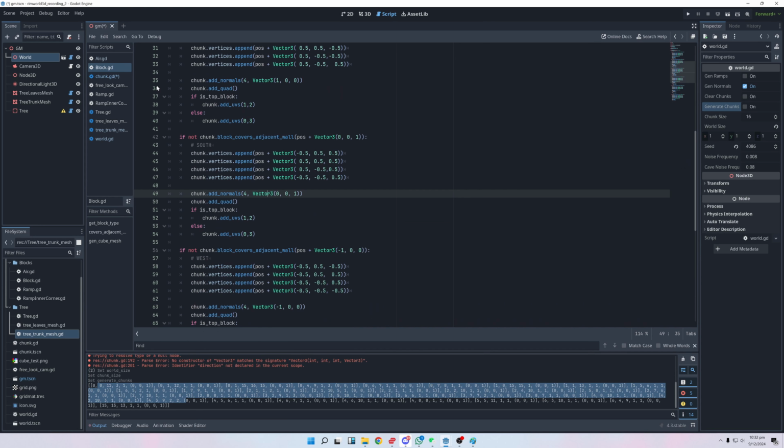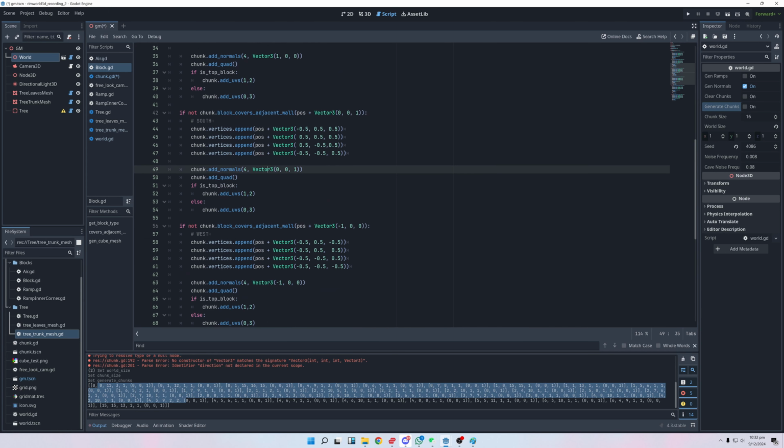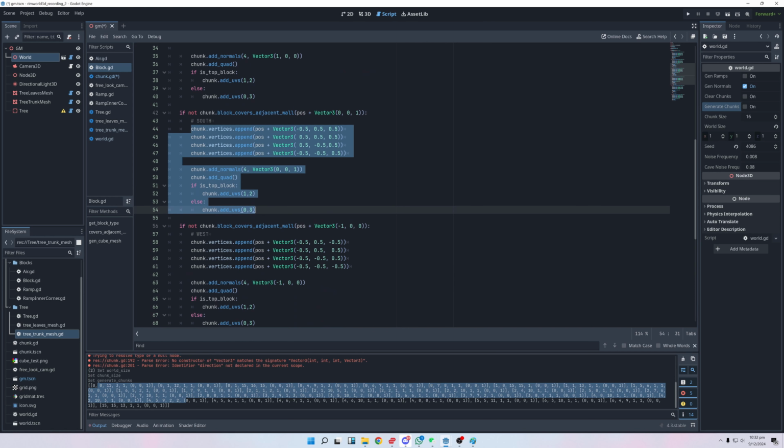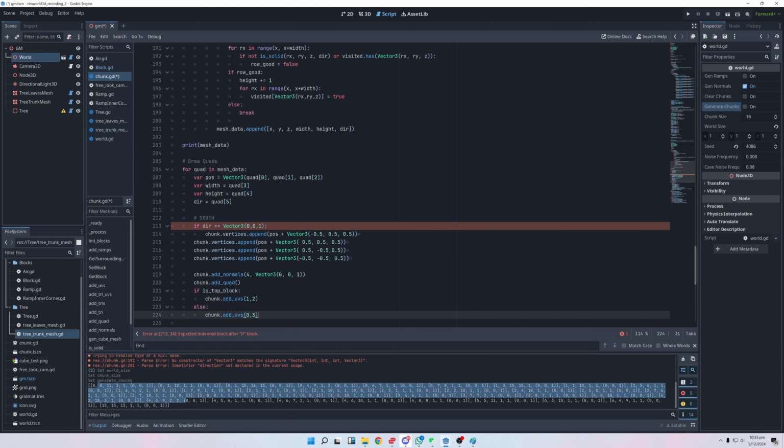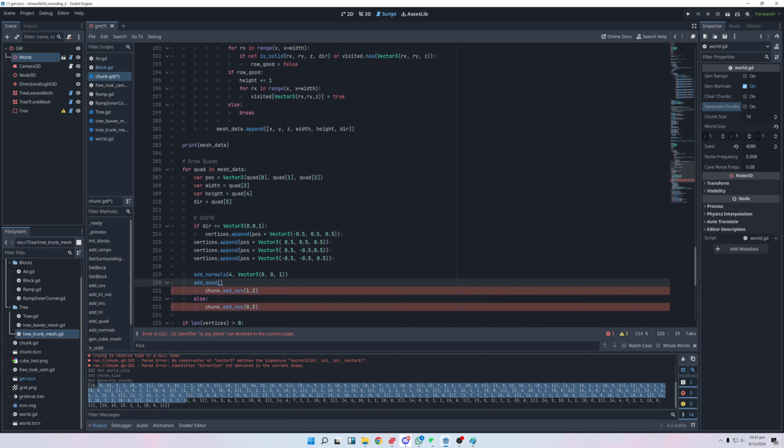We need to draw it. I'm going to go to my block, let's make sure we've got the basic dirt block. Yep, and we find how we draw south facing vertices. Let's just steal that one. We're already in the chunk, so we can delete that, and we'll just go the normal, not is top block.